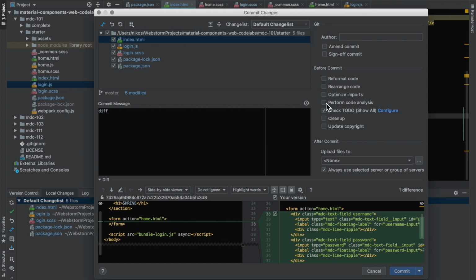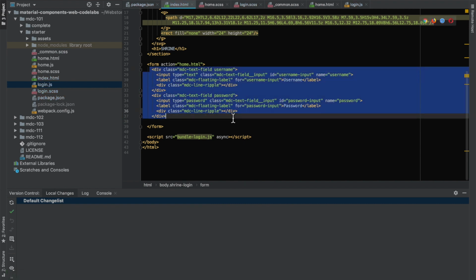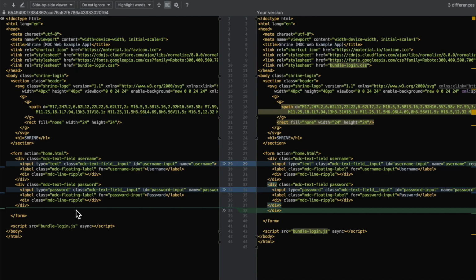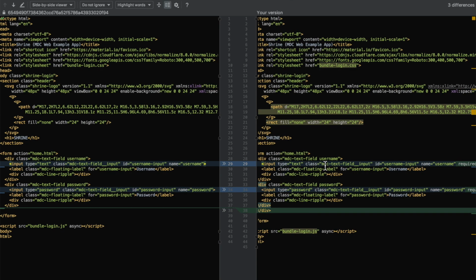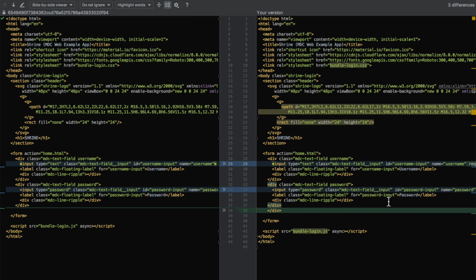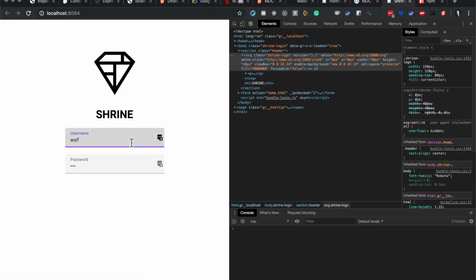Nope, let's just get rid of this annoying thing. It's always selected. Okay, what did we change? Okay, yeah, we did add required, required min length. I'm interested to see how they actually get rid of their existing pop-up when this happens. So let's just see. We'll leave it there, and I guess we press enter to show if something's required or not.